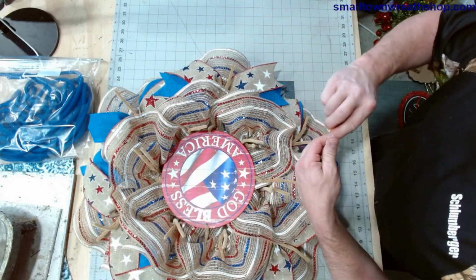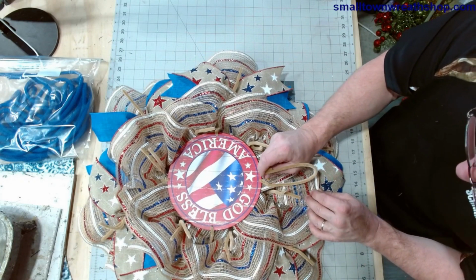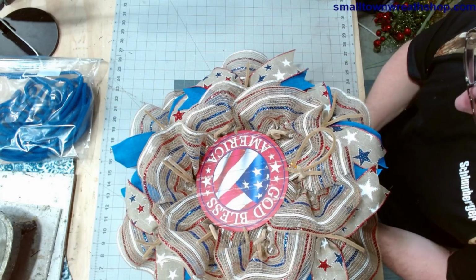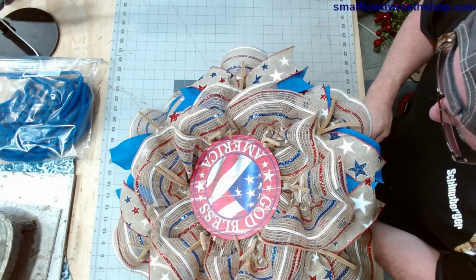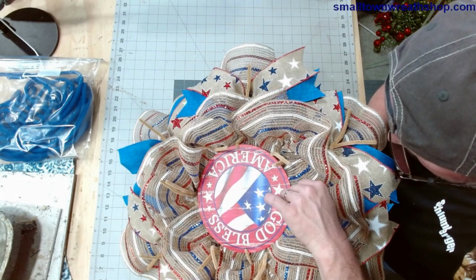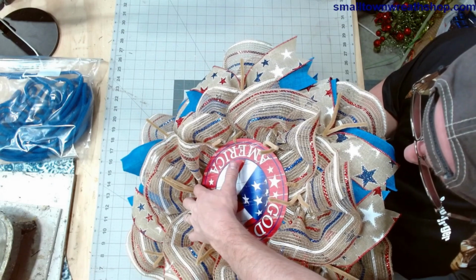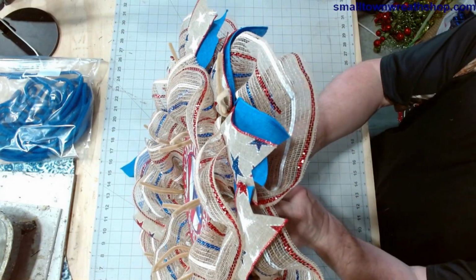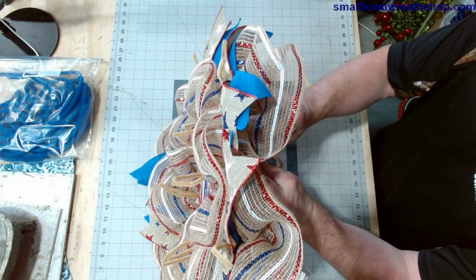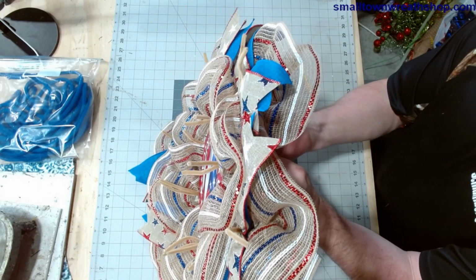Last but not least, right through that mesh. And I try to stay close to that sign, like you're going straight down. Get on through there, buddy. Pull my little mesh up on him a little bit, straighten him out, and just pull on him just that little bit to keep him snug. And we're going to go about 4 times. Whoops. I went through a piece of mesh or something. Somehow or another I got wrapped up.